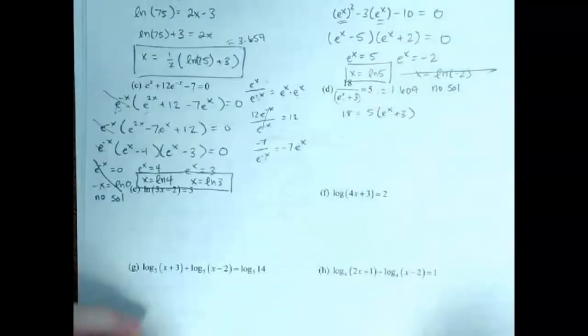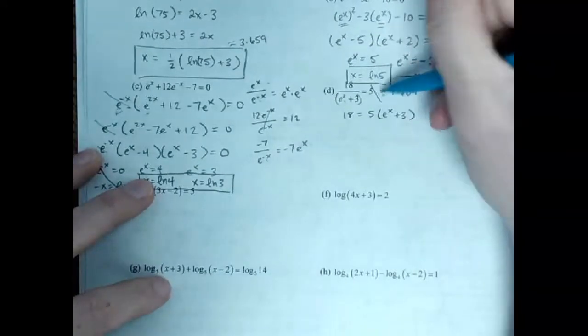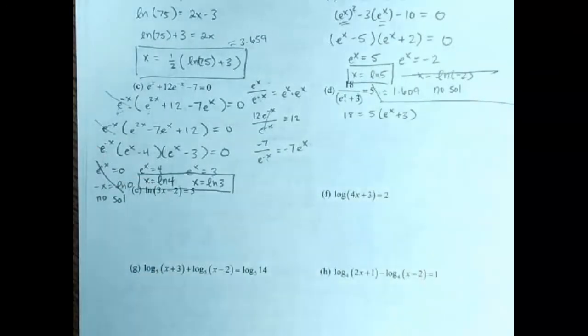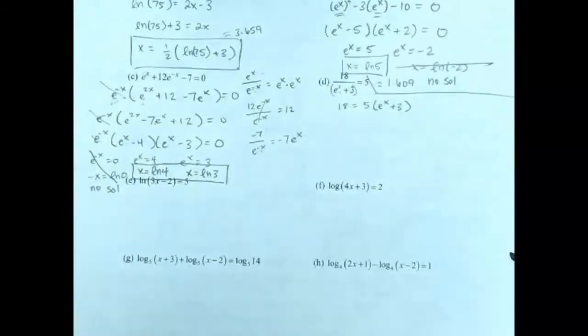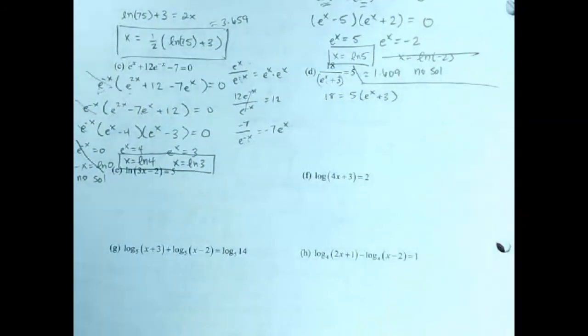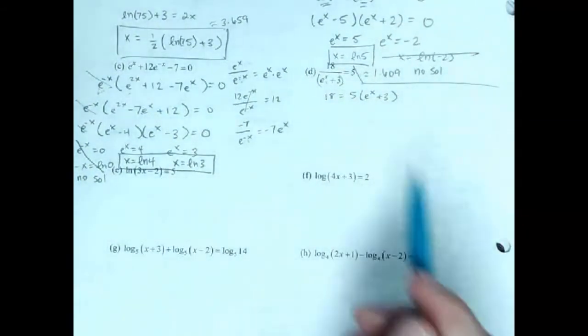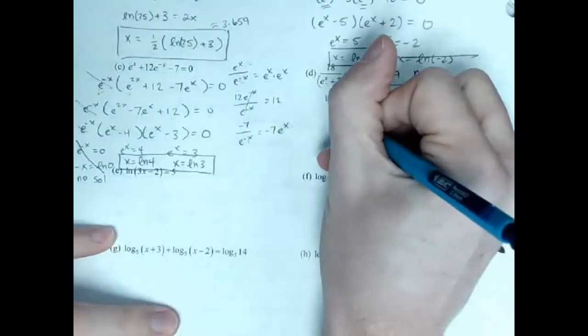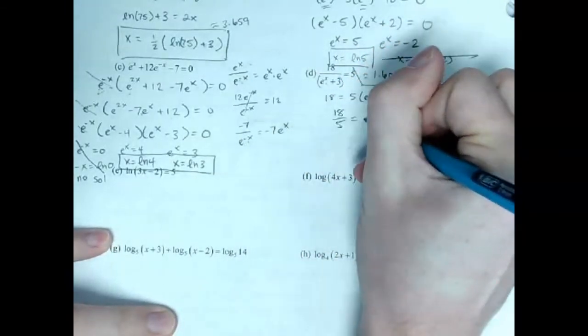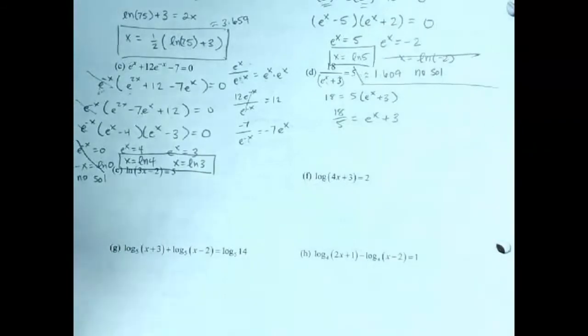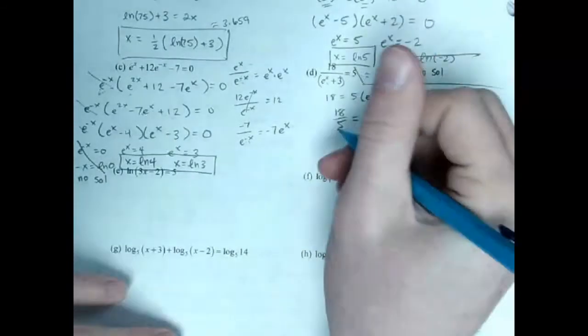Right? The goal is to get the x by itself. So I need to get this chunk over to the right. You don't want to solve for x while it's in a denominator, so we're trying to eventually get the x by itself in the numerator. So multiply that chunk over. I'm going to divide the 5 over, and then subtract the 3.